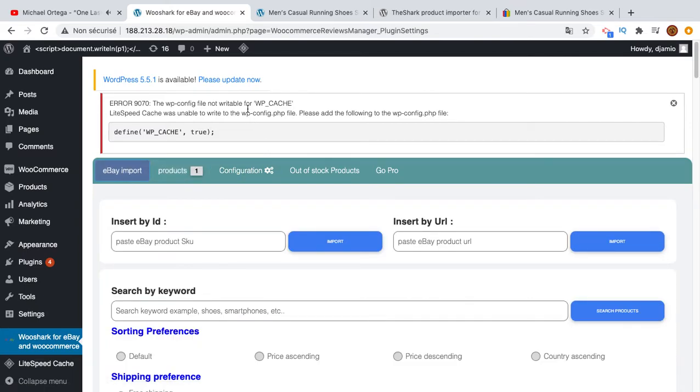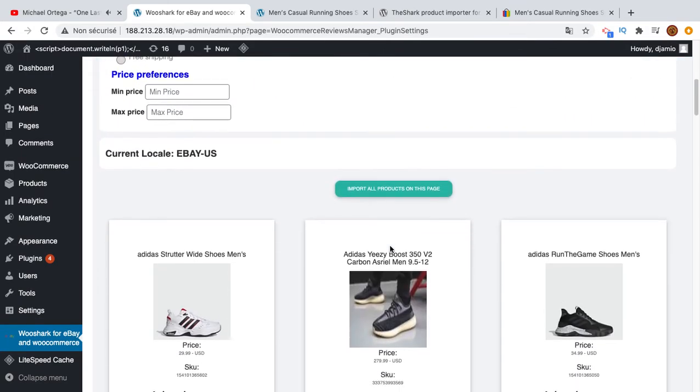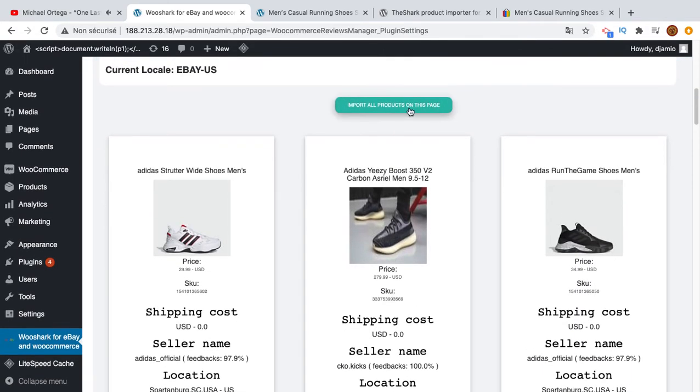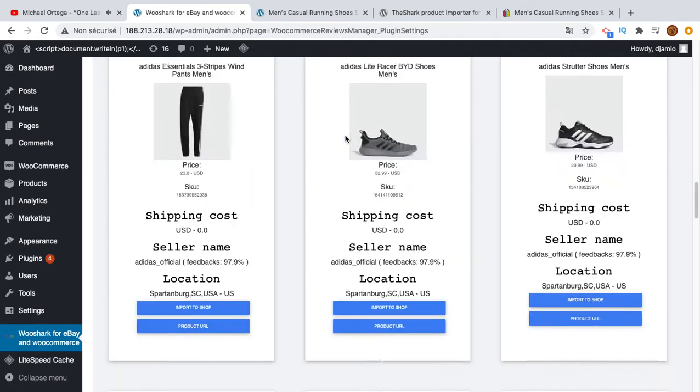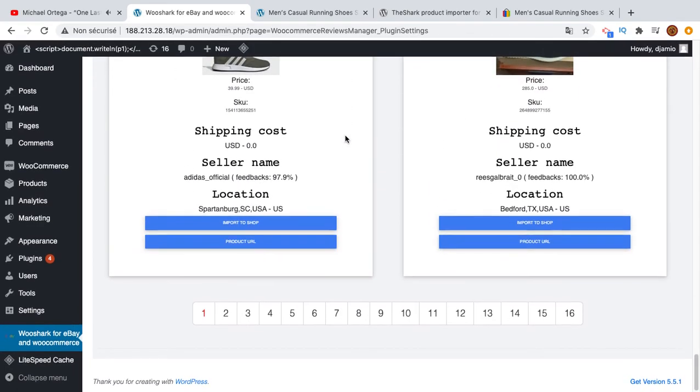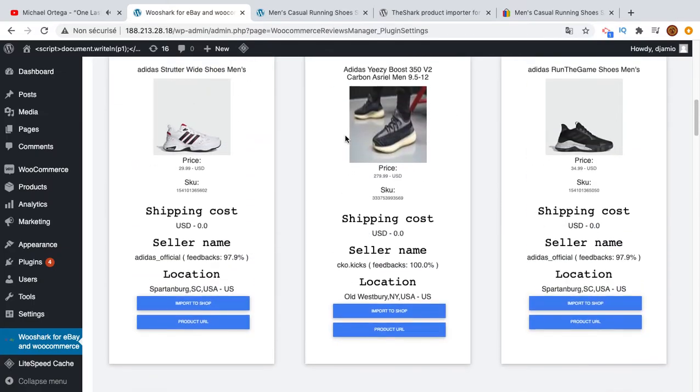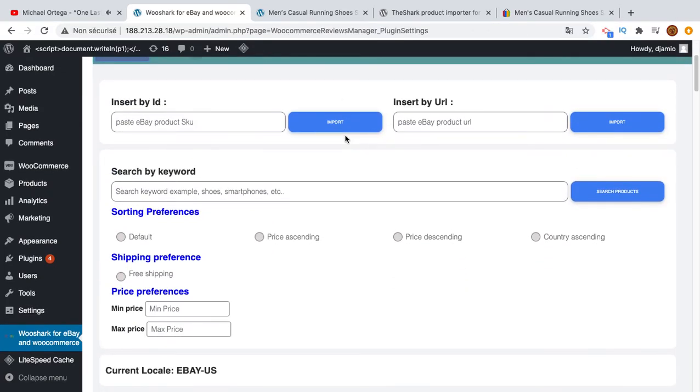So till now, till here, I think I have explained everything about single import. For the next video, I will talk about bulk import. If you want to import many products at the same time, this is easier and very good also for people who want to insert more products in less time.